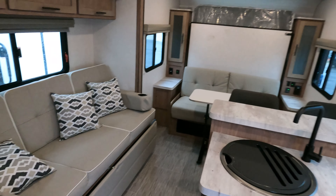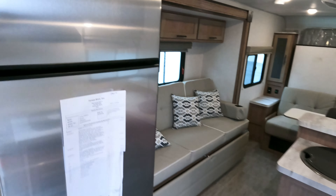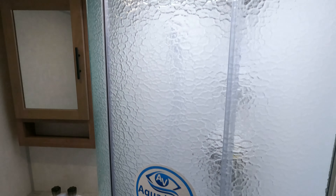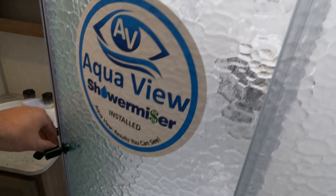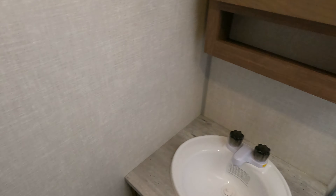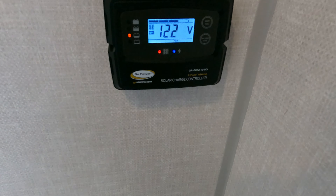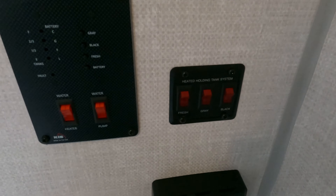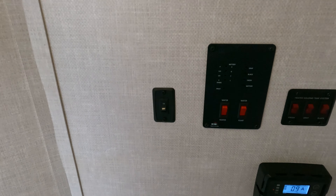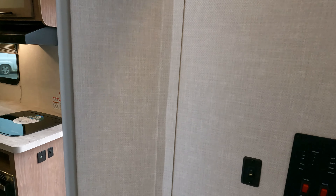Let's look at the bathroom. It has the AquaView, and this is actually one of the few NOBOs available with the garden shower, which has a sliding glass door. Most of them just have a sliding vinyl door, and I won't say one's better than the other — just personal preference. There's a skylight, medicine cabinet, sink, toilet. Here is your charge controller, and even on a cloudy day we're still doing pretty good — though we're getting less than half. It does have the heated holding tank system, water pump switch, water heater switch, light switch, and a Fantastic Vent fan, which will circulate a lot of air when you're boondock camping without the AC on.